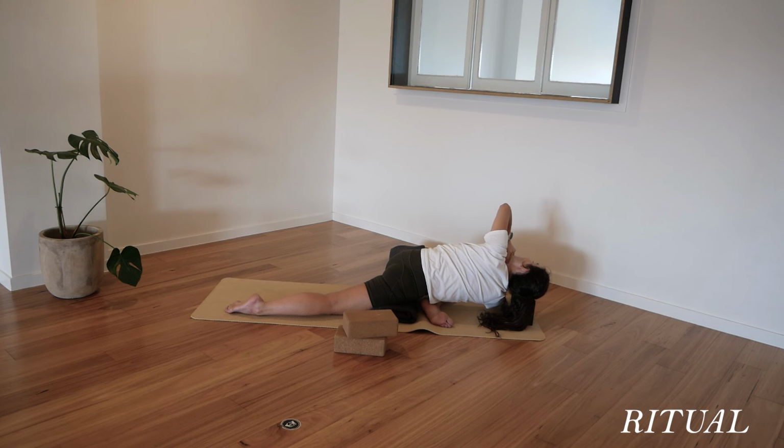Otherwise, we're just dumping into our hips and dumping into our shoulders, and that doesn't allow any of the breath to circulate through the circuitry of your joints. Bring it back into the center.